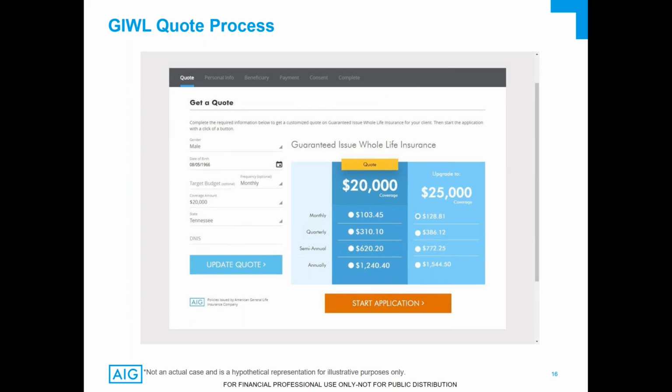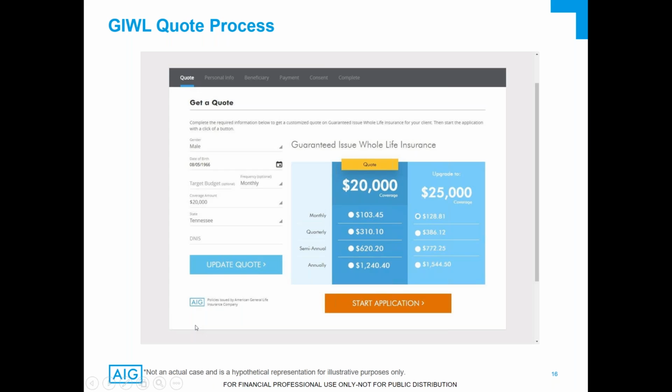Once you hit get a quote, you'll see the dark blue box, which will tell you here's the face amount that you requested, and here's the monthly, quarterly, semi-annual, and annual rates for that face amount. And then if you see the light blue box just to the side of that, it gives you an opportunity to say, but for $5,000 more in death benefit, it only costs you X number of dollars a month more in order to get that. Would you like A or B? Again, the radial button next to it is what you'll click on when you're ready to move forward if you want to start the application process.